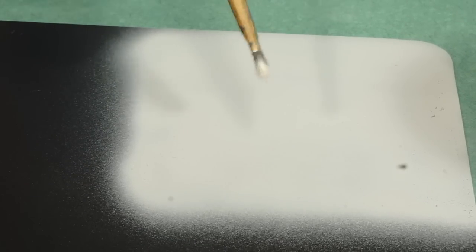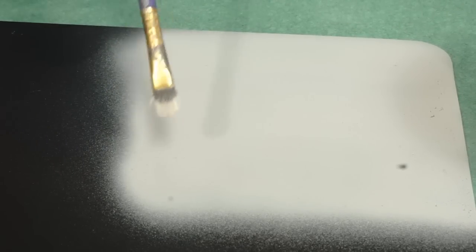All right, so this is going to be my quick test of the hairspray chipping. Something I wanted to mention, though, before I get going here, is that when I did my first pass on this, anywhere where the paint was particularly wet when I laid it down, it kind of cracked a little bit. Almost like a cracking medium was underneath it. So I want to make sure that perhaps I go a little bit lighter on the hairspray, and make sure to do very light coats when I'm actually painting my red. So anyway, let's try this out.